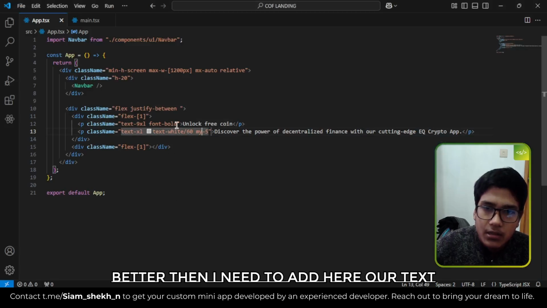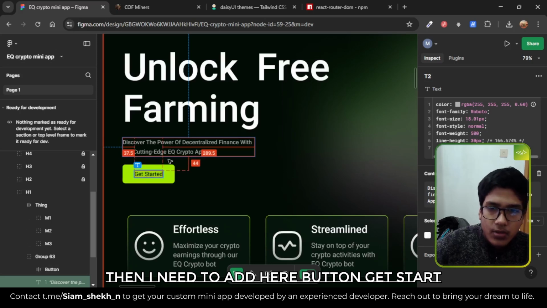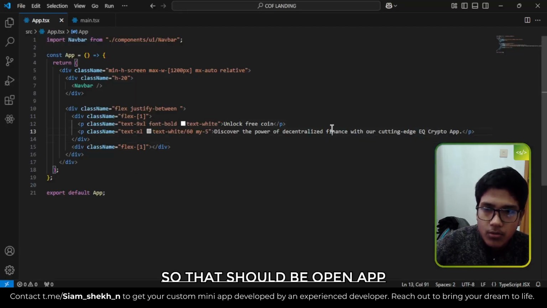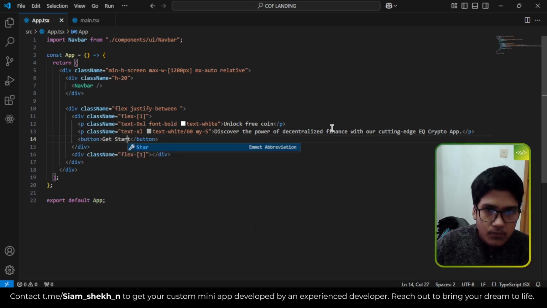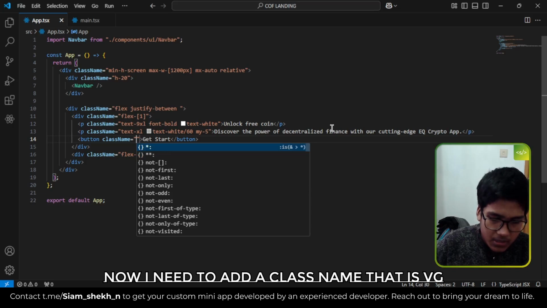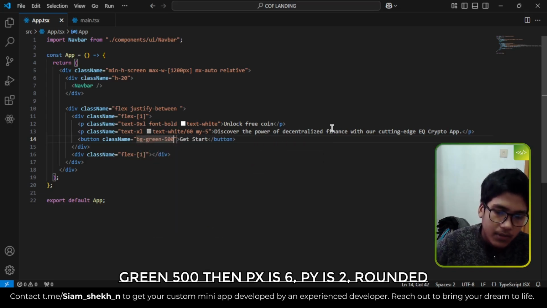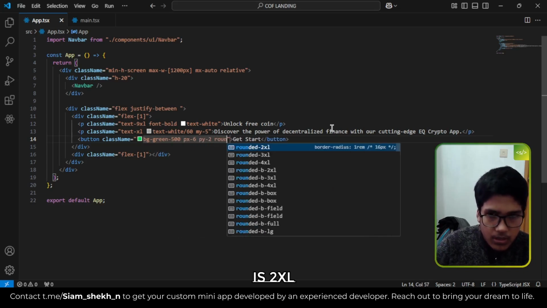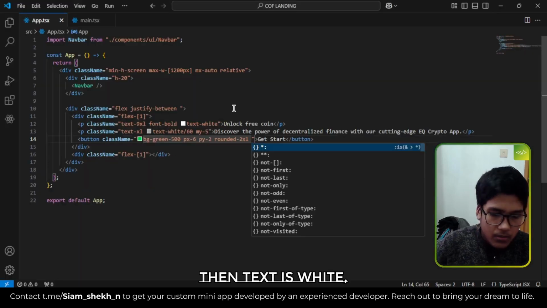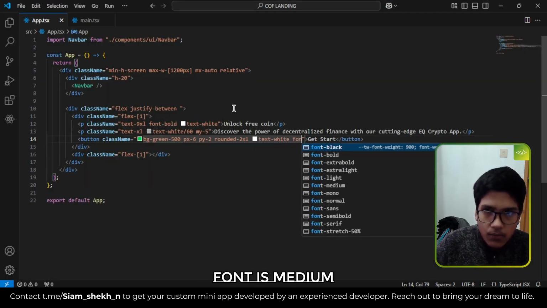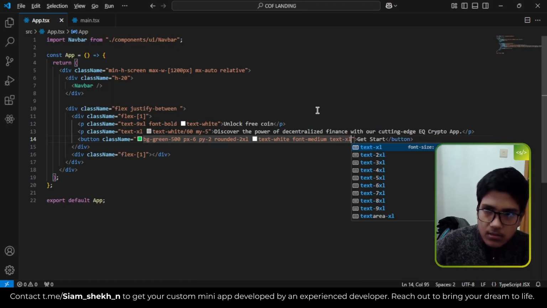Then I need to add a button, get started, so that should be an open app button. For now, get started. Now I need to add a class name, bg-blue or green 500. Then px-6, py-2, rounded-2xl. Then text-white, font-medium, and text size xl.